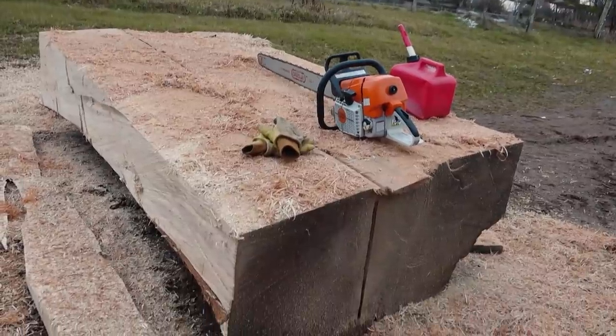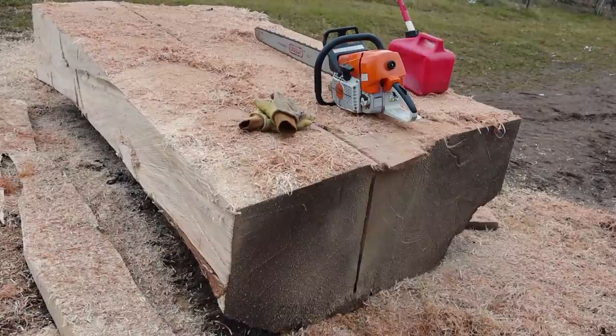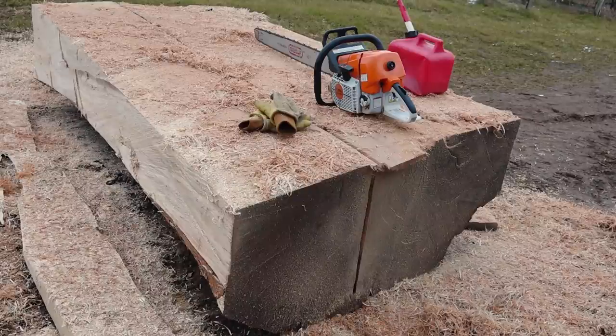I think I might have hit a rock as I was breaking through here at the bottom. So I'm just gonna grab some wedges and split this thing the rest of the way. It should be pretty darn close to cut fully through, so it should split pretty easily. And that's probably gonna be a little less dramatic than sawing and this thing releasing into two pieces.